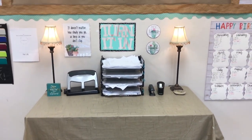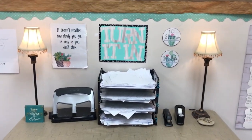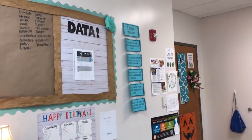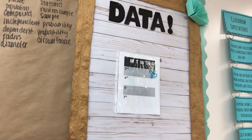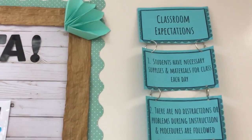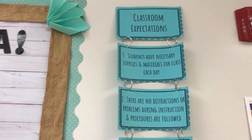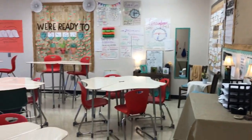Right here students turn in their papers, and they also have access to tape, staples, and a hole punch. More lamps — lamps are the best, I got them at the thrift store. I really want a more colorful tablecloth but this was the cheapest option. I have a little happy birthday sign, and we track data — I have one class whose average was an 85, and I like to compete between classes and give a prize to the winner. Over here are our classroom expectations — we only have five, and since we're on the same team, all classes share the same five expectations.